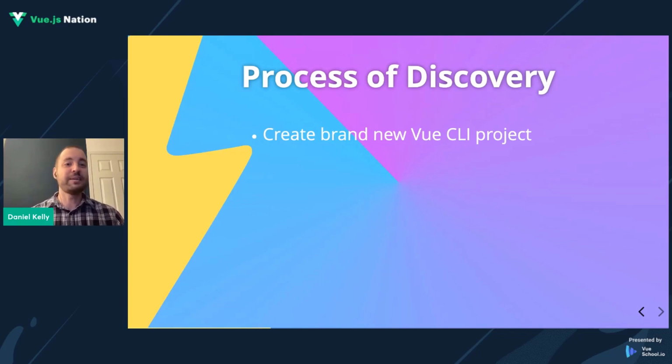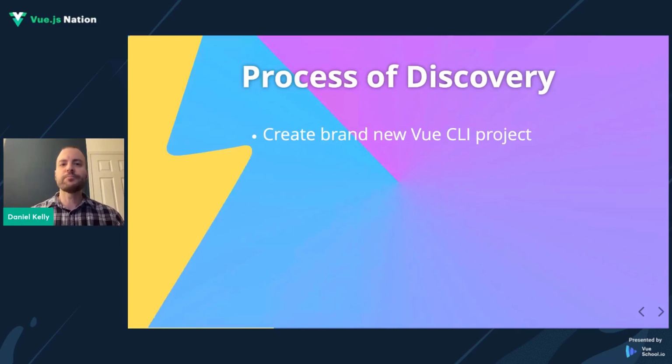All right, so here's step number 1. First, I created a brand new Vue CLI powered project. That is, I typed in vue create and a project name, right? And then I chose a few options that I thought were fairly common to a lot of Vue.js projects. I chose Sass as a CSS preprocessor. I chose ESLint for linting.